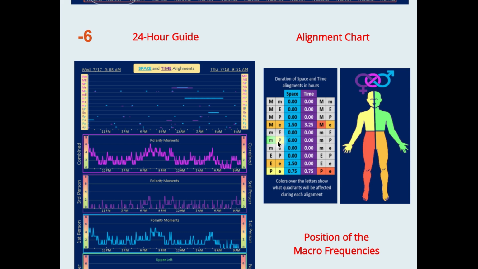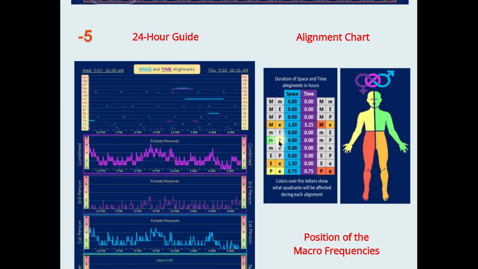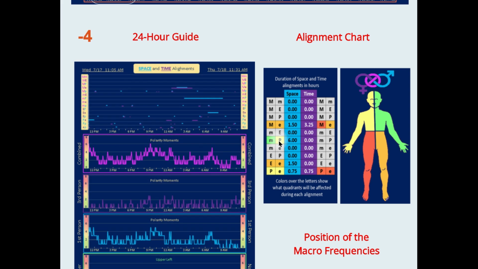If you're not doing that, you're not going to be in alignment with this alignment and you're likely going to feel it. This is going to cause headaches, sinus problems, memory issues, any kind of musculoskeletal pain in these upper quadrants. And this is a pretty strong and long alignment, so I expect people to notice this one. Document anything that happens. All right, next one we're going to talk about is this ME.